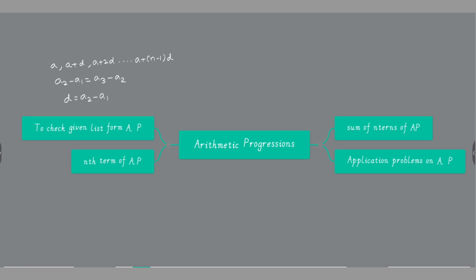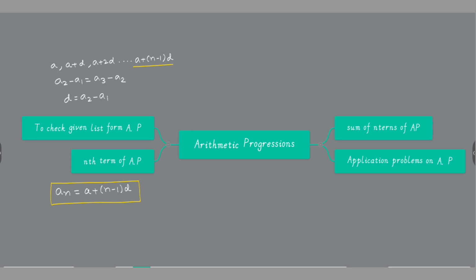Next we have the nth term of an AP. What is the nth term of an AP? The last term or nth term is nothing but a plus (n minus 1) d. an is equal to a plus (n minus 1) d, one of the very important topics in arithmetic progressions. Sometimes they ask you to find the 10th term, or which term of the progression is 250, or whether 250 belongs to the progression or not. Find the 10th term from the end of the progression. In all these cases we use the same formula, like how many two-digit numbers are divisible by 3. In all these cases we follow an is equal to a plus (n minus 1) d. One of the very important concepts in arithmetic progressions.